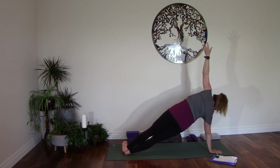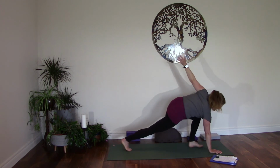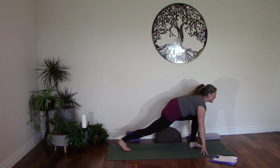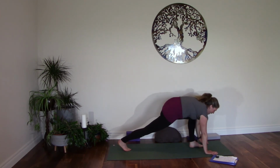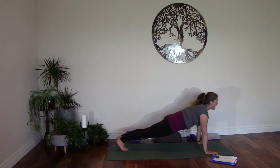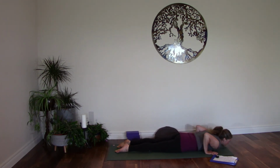Inhale, look down, bend the top leg, step it forward, coming into a crescent lunge with the hands on the floor, no flying dragon, that's it. And then bring it back into a vinyasa, step to plank, heart lifts. Exhale, chaturanga, or knees, hips, chest.